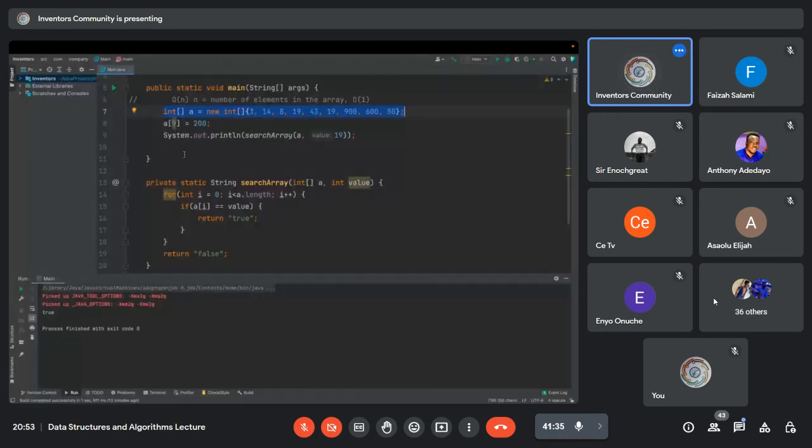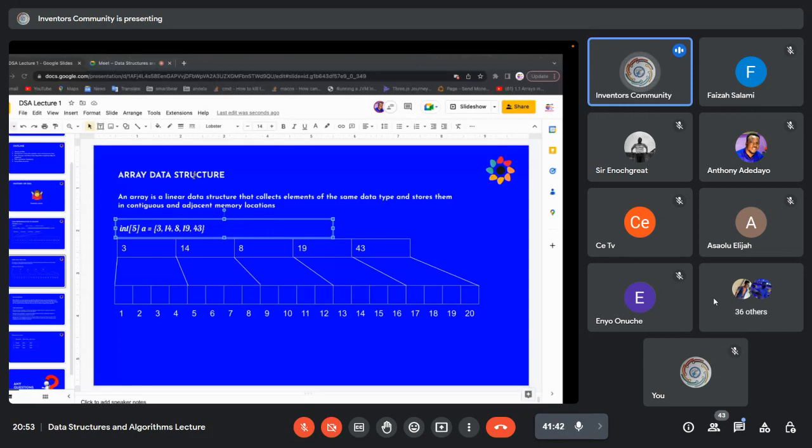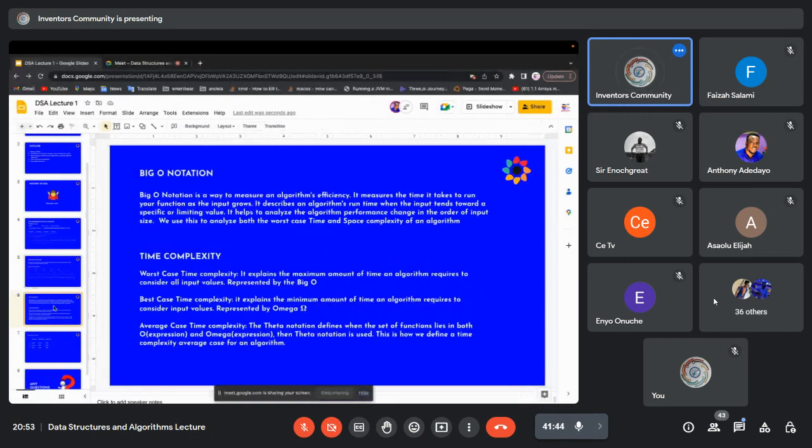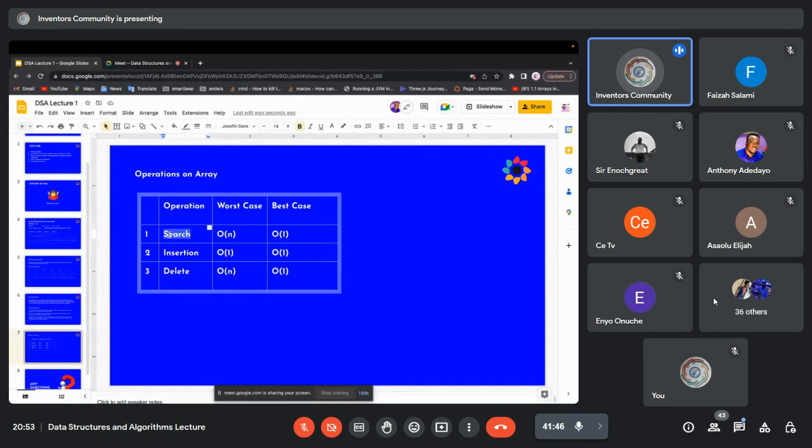Because heads up, after the computer looks for another space, it has to copy each and every one of these to that new memory space. Like, I think that is not super. So yeah, basically in general, operations on an array. When you're searching through an array, which is what I just explained.